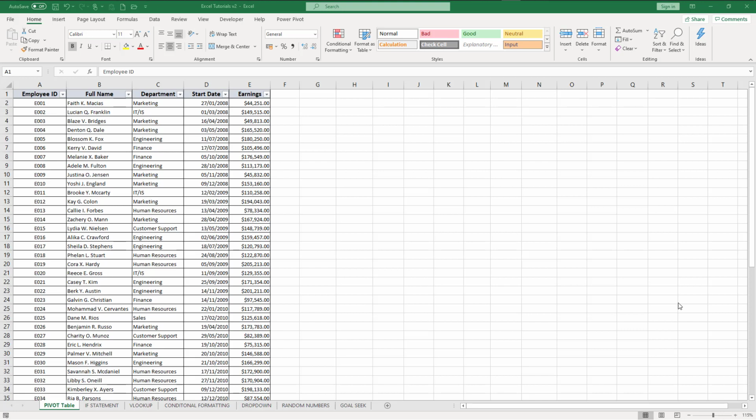A pivot table is a function in Microsoft Excel which allows you to take a set of data and summarize it in any way you like. It summarizes it in a clean, concise way, and you can also cut the data up in any way you like, slice it and dice it. It's very beneficial, very useful. I would say it's probably one of the most popular functions in Excel. I myself use it all the time.